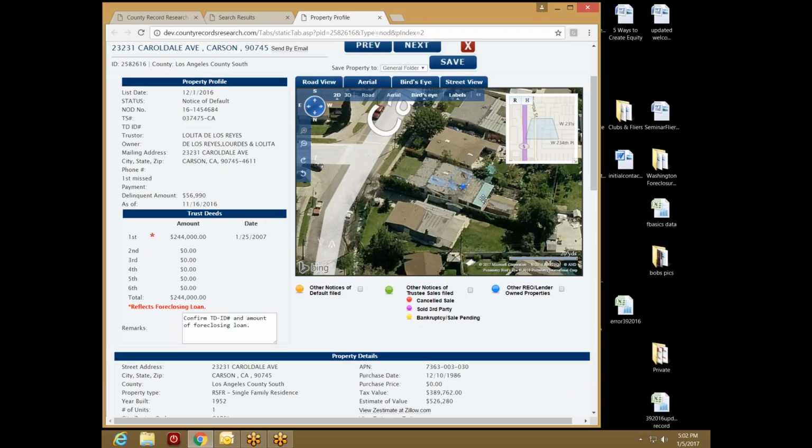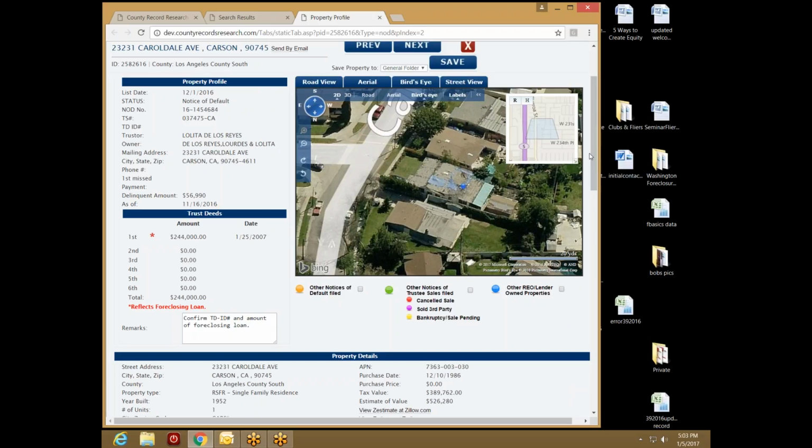So we might look at this and say, given the condition of the property, the amount they owe is not that great, because it looks like this might be a tear down, for all I know. So as you examine real estate, that's one of the things you're going to identify quickly: what do I think I'm willing to spend to buy this property, and can I get there from here? So I would make a judgment call. What do I think I'm willing to spend? And then pursue it from there.